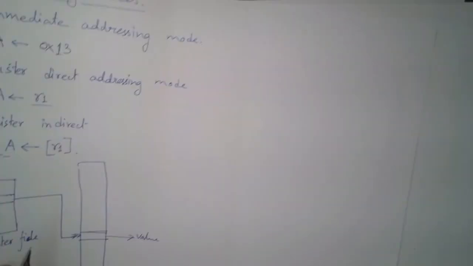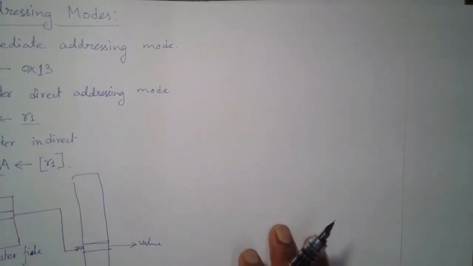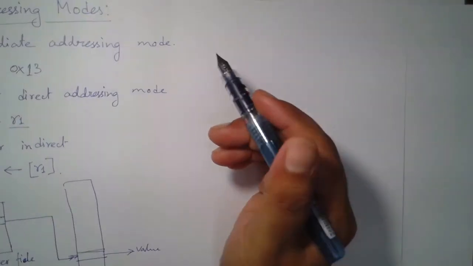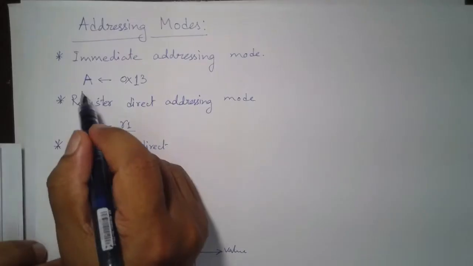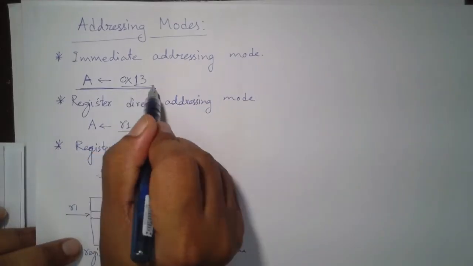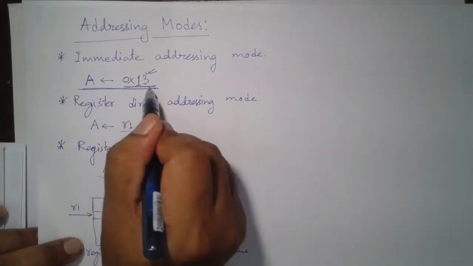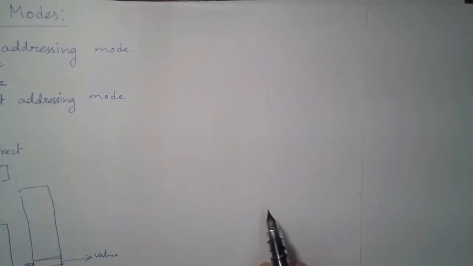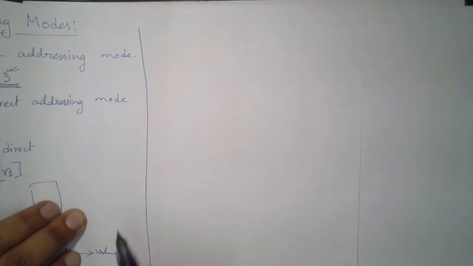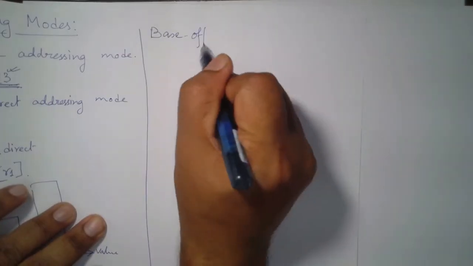There is another interesting mode. Okay, sorry, I do not remember exactly how I said this. Basically this immediate addressing mode will get the value directly in the instruction itself. So, this is the value, this is not the address. So, in immediate addressing mode, you directly update the value to the variable you want to update, alright. So, register indirect we have seen. Now, let us look at base offset addressing mode. This is a very useful one.